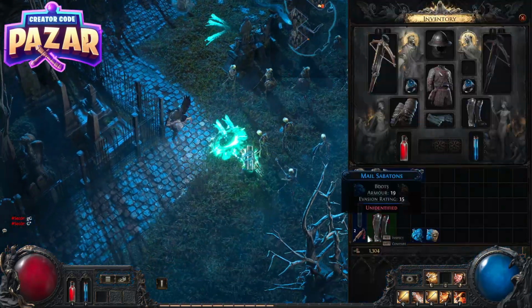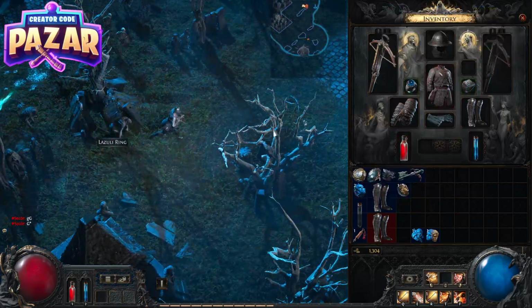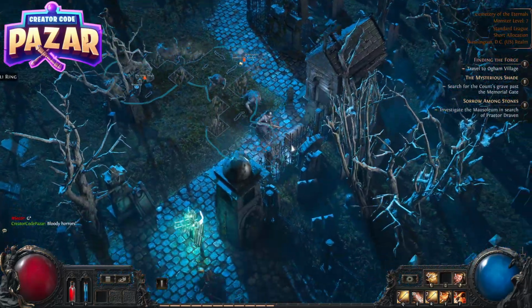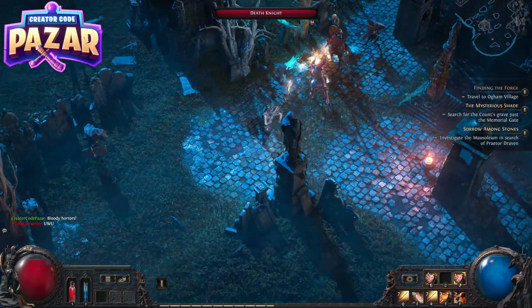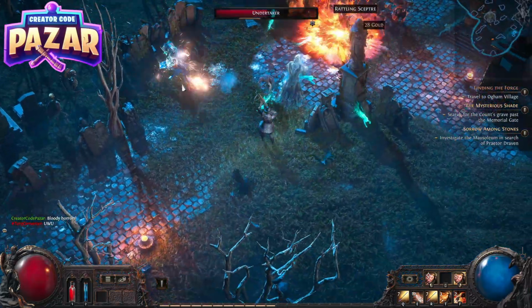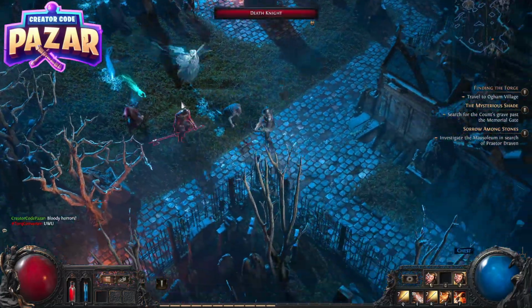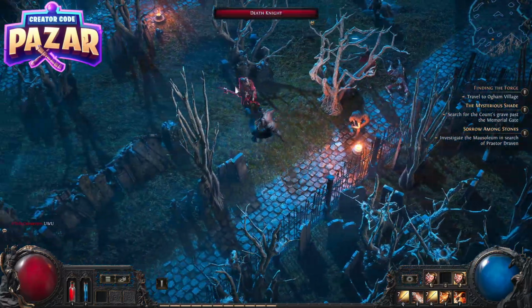Let me equip this iron ring. Quite good, quite good. So we are just going to run around right now and hopefully find the mausoleum. It's in a different spot every time. That's why I don't really know where I'm going. But if we just run around, eventually we should be able to find it.